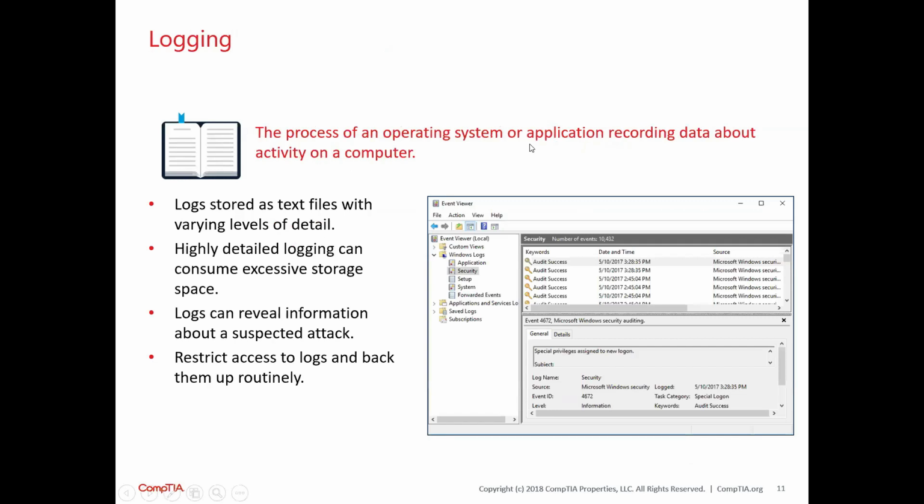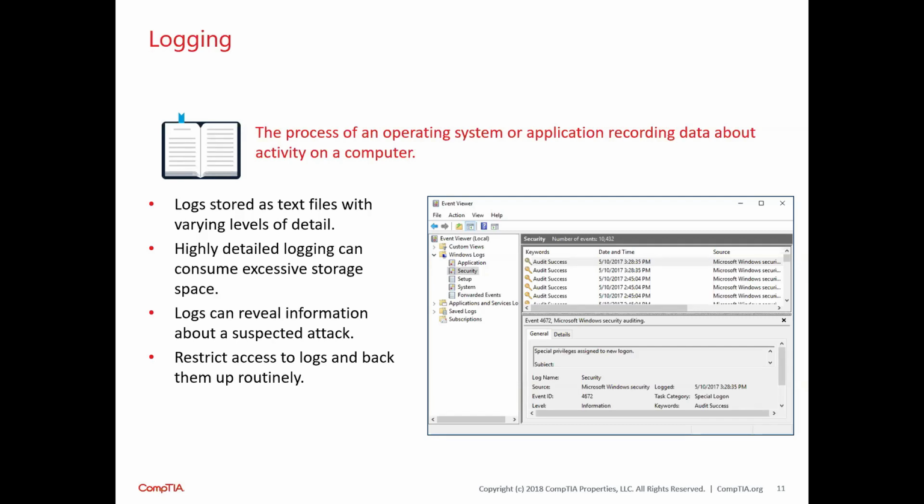Okay, now, logging. Part of the operating system is logging, which is the process of the OS or application recording data about activity on a computer. You can review the logs by opening the Windows log through Event Viewer. Logs normally store information about the process, like audit success and failure, as well as the start and stop of specific services.